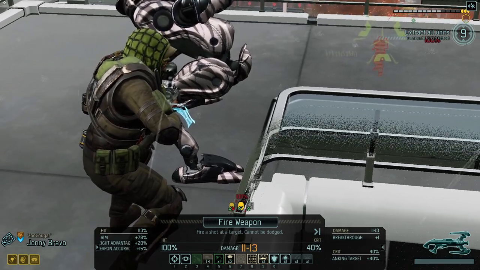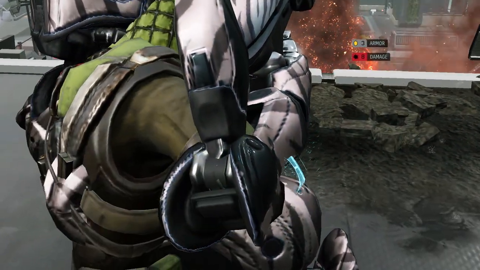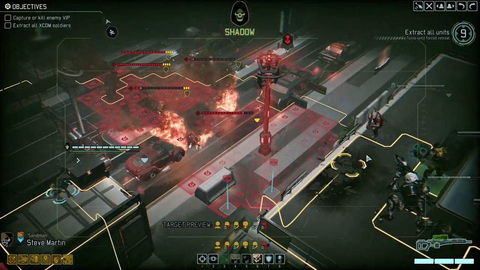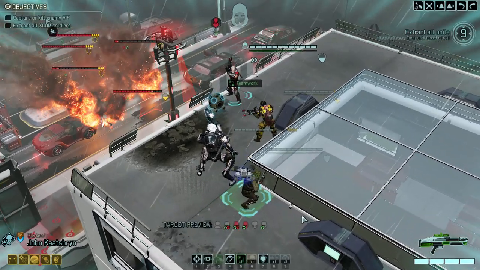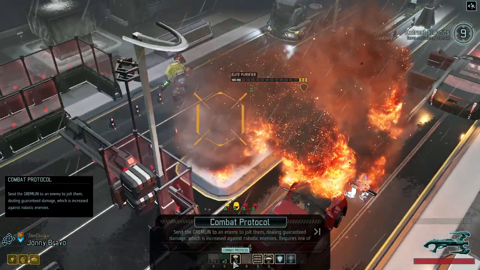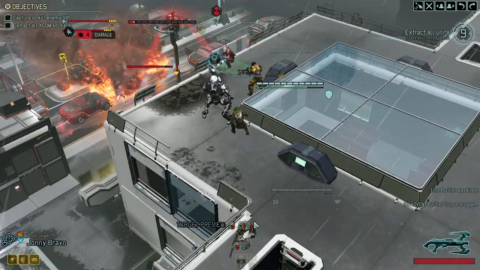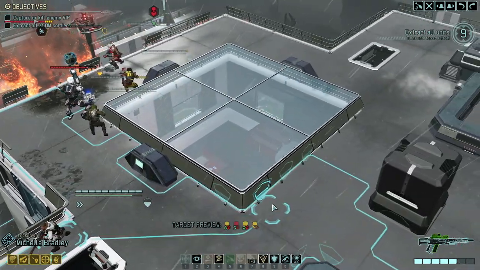100% on the purifier and a lot of damage. I think we're going to take that. Okay, well, that already was a decent attack. Team working over. We still want to kill this guy. The other one is burning, so we have two down. Elite purifier dies with the combat protocol. Which leaves one burning, lonely schmuck down there.